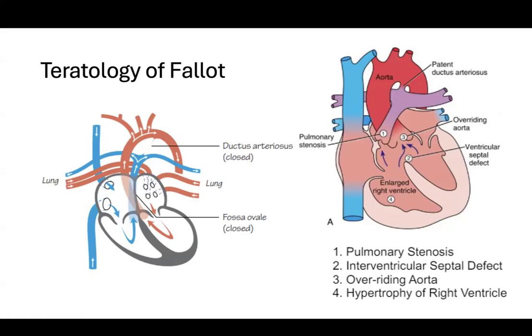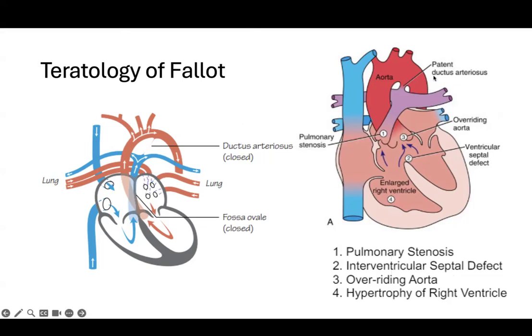In terms of these ducts, if they do not close on time and with birth, we start getting a series of problems with newborn circulation, a group of diseases known as congenital heart disease. By birth, we expect the ductus arteriosus to be closed and the foramen ovale closed to form the fossa ovale. However, when this does not happen, you get a condition called tetralogy of Fallot. This is essentially a combination of four defects which result in this presentation.